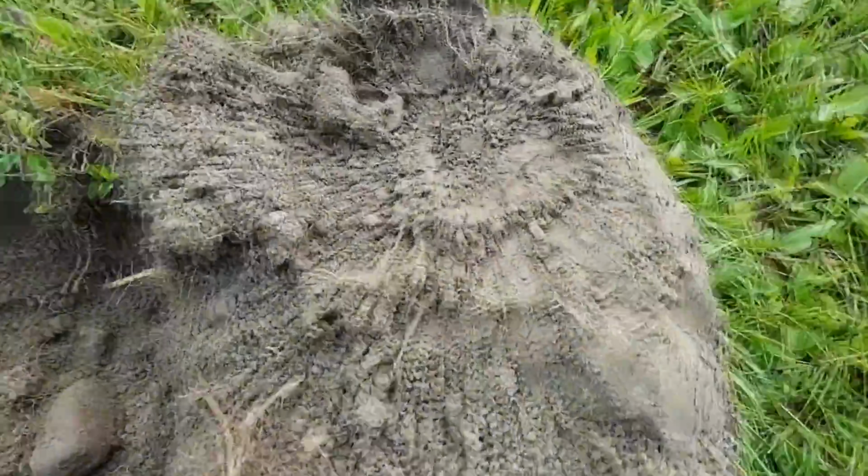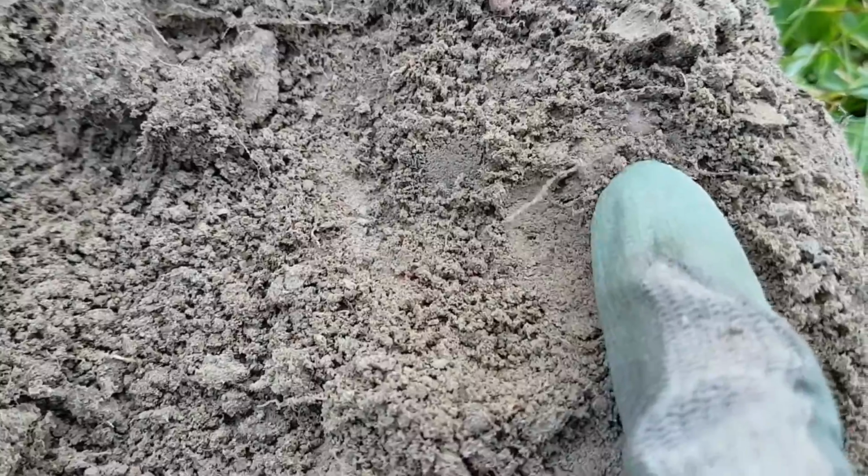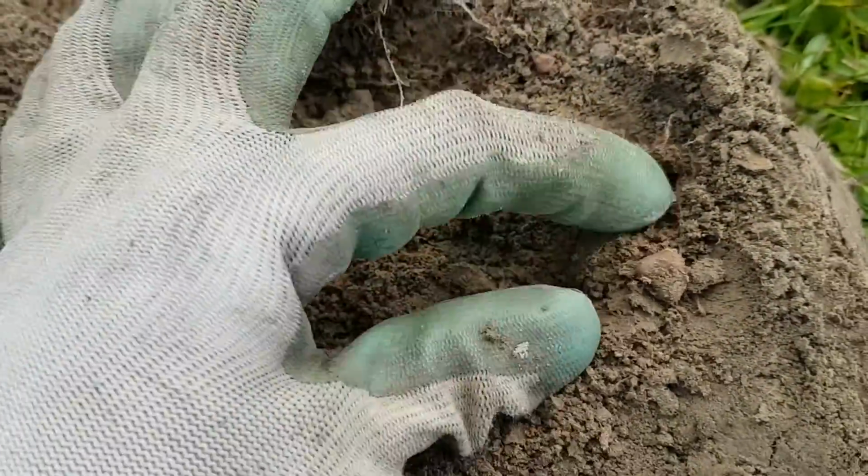I'll show you where we are. We're in the plug here. And I don't know if you can see right there's an edge of something. It's so tiny, but that's what I was just getting a signal on. Solid 85.